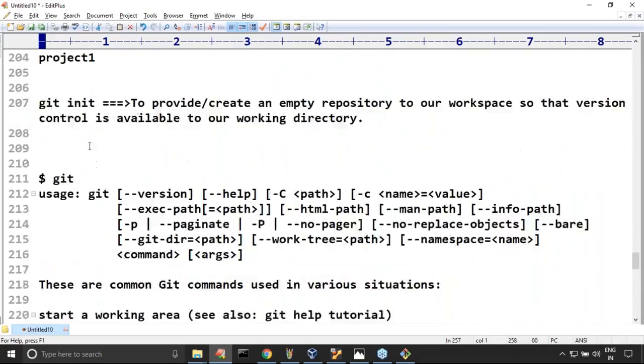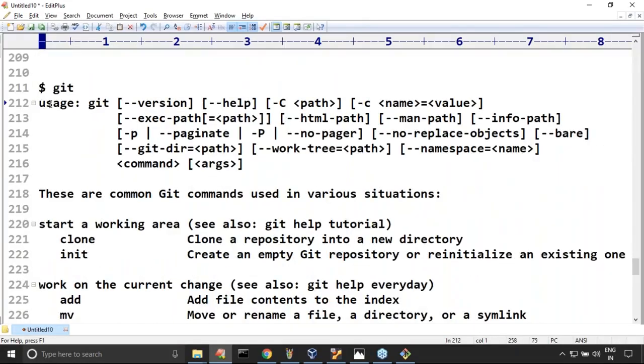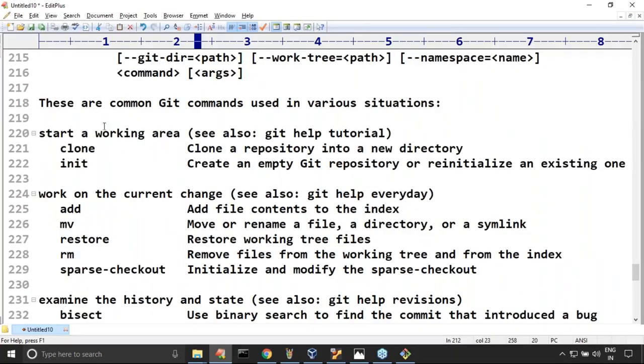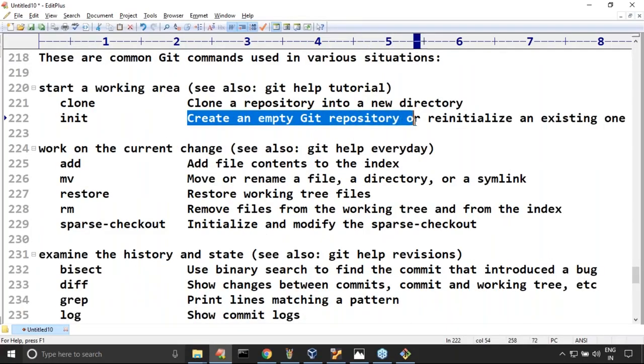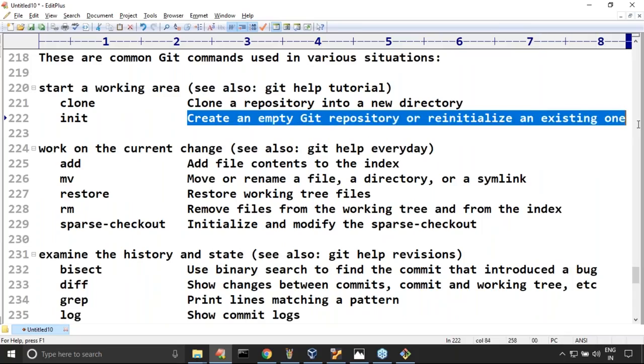I just typed git usage, sir. If you want to know the version, hyphen version. Next, there are common git commands: clone, init. Can you please observe that? Create an empty git repository or reinitialize an existing one.